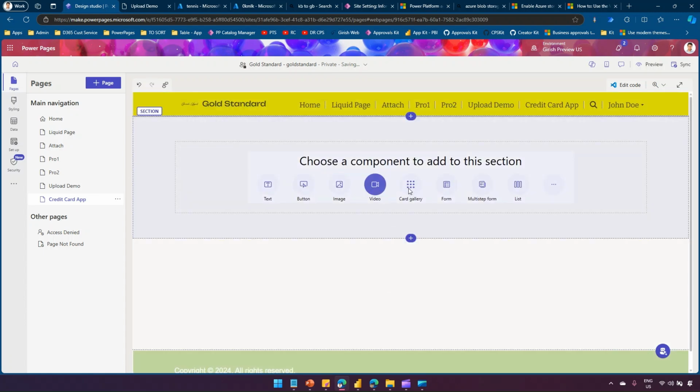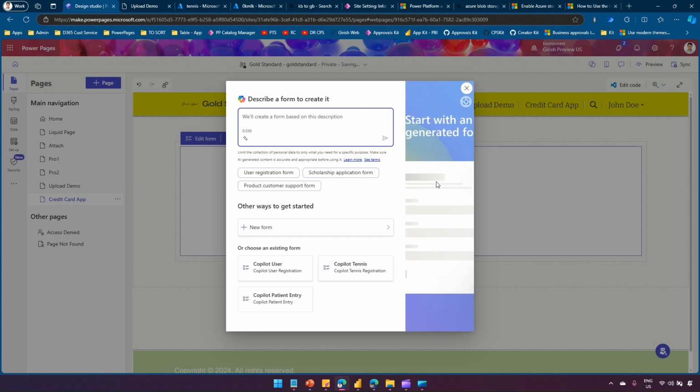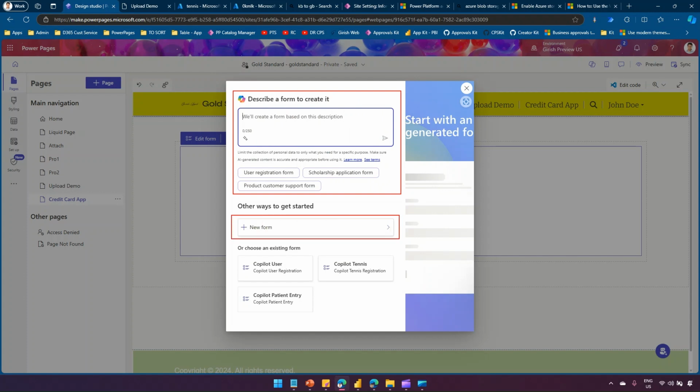Now in this page, I'll go to form. I'll click select on form, and there are multiple options for me to create a form. This page is busy, so I'll just segregate this and show it to you. This is the copilot way of creating a form. This is the way through which, if you do not have a form, you can create a new form. This one has nothing to do with copilot, and it is the one whereby you have already created a couple of forms and then you can make use of them. These are the different ways. The first one is what we are going to focus on, this one.